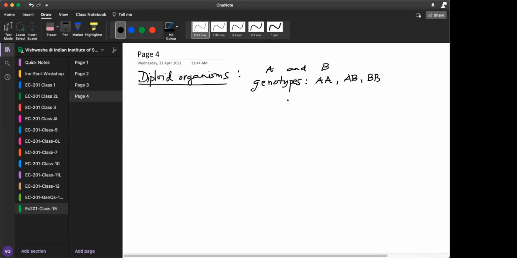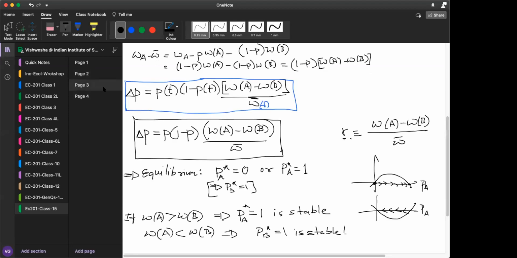Just like what we did with the assumption, in the previous case we did not really worry about this; we were describing A itself as the genotype. So one way to think about this is that A is probably a phenotype that we are measuring and looking at. The other way to think about this is maybe this was a haploid organism, an asexual organism, and that's why this simplification was possible.